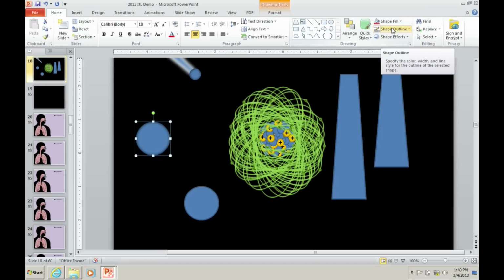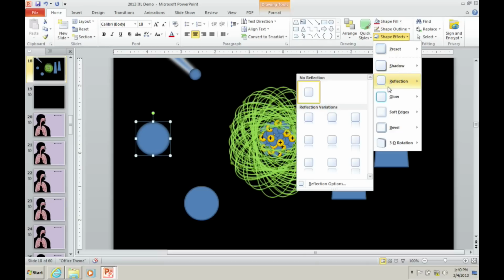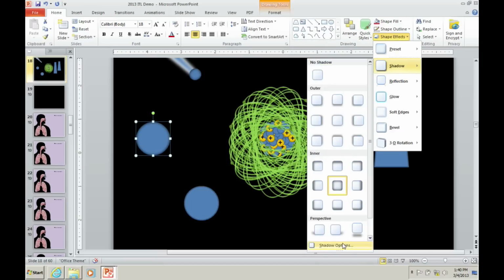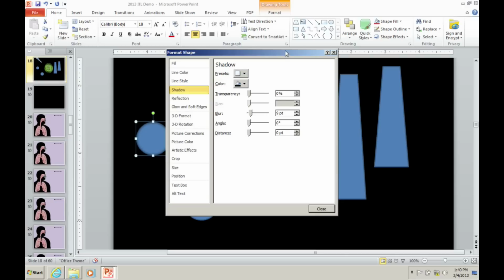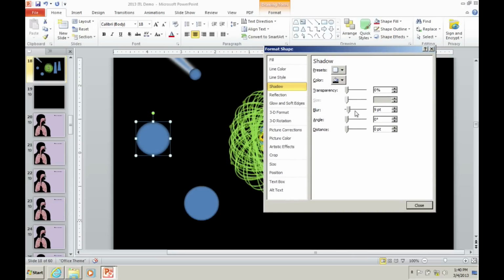So I'm going to show you what we can do to make the shadow bigger. But you see where I still am here. I'm over here in the drawing tools. We'll go to Shape Effects, and we'll go to the shadow. And I'm going to go to the bottom and click on Shadow Options. When I do that, up here under Blur, I can make that shadow bigger. So you see what's happening to that neutron now? It's starting to look a little bit spherical. All right, we're getting some shading on there.